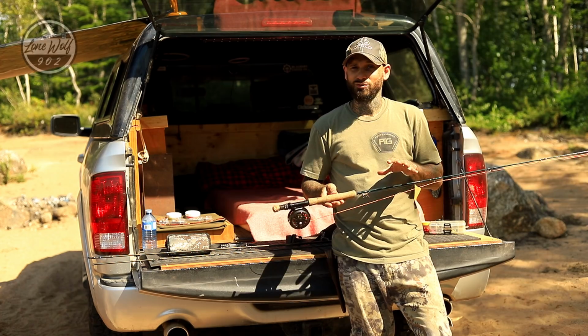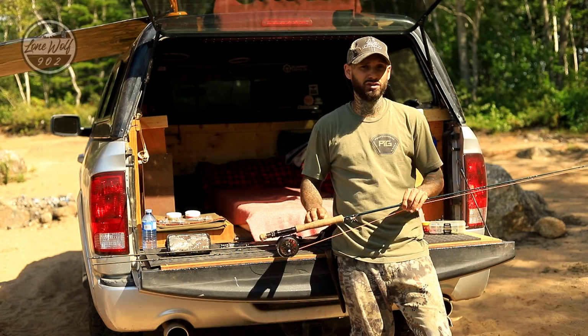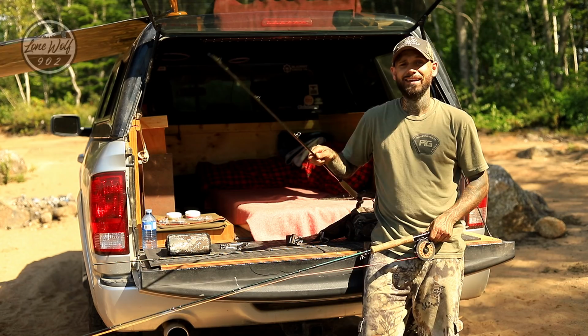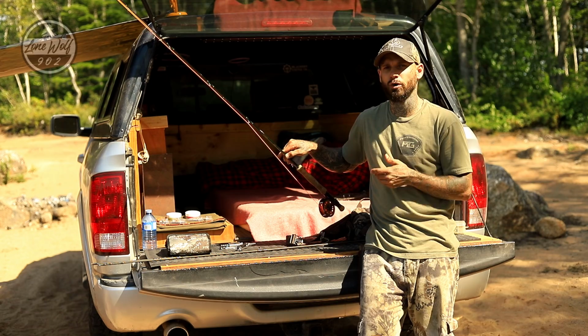Desmond's got the good fishing rod. I'm going to let him continue that. We may trade off at some point, but I'm going to try my best to use this a little later on if the fish come in closer. They were rising close to the land, close to shore. So later on this evening, I might give this guy a go if I can get it cast out far enough. Very unfortunate, but kind of funny. The very first cast, it snapped my fishing rod. So I'm going to put that away. I'm going to set this up for now, and I'm going to let Desmond fish for the first little while. I'm going to get camp a little bit set up. We do have tables and a few more things to do. I'm going to take care of that, and then we're basically just going to take turns fishing, and then we're going to get into lunchtime.